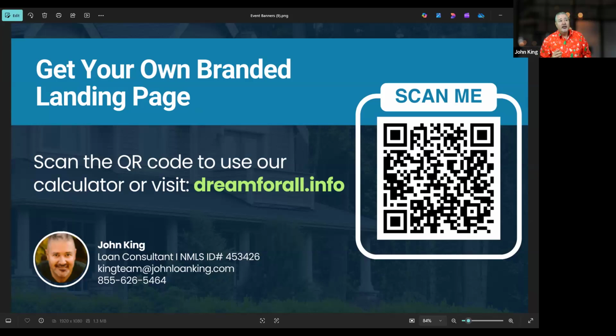This is a program that you should see on the screen right now, a URL, dreamforall.info, or you can scan the QR code. That is specifically for a page for you, for realtors. There's a different web page that you'll give to your clients. But as I'm introducing the program, I want to have this up so that you can get to that page and create an account for yourself. I'll show you how it works, what it does, but scan that info right now. I'll demonstrate how it works in a few minutes. But that's the first place you want to get started, by going to that web page that's on the screen.